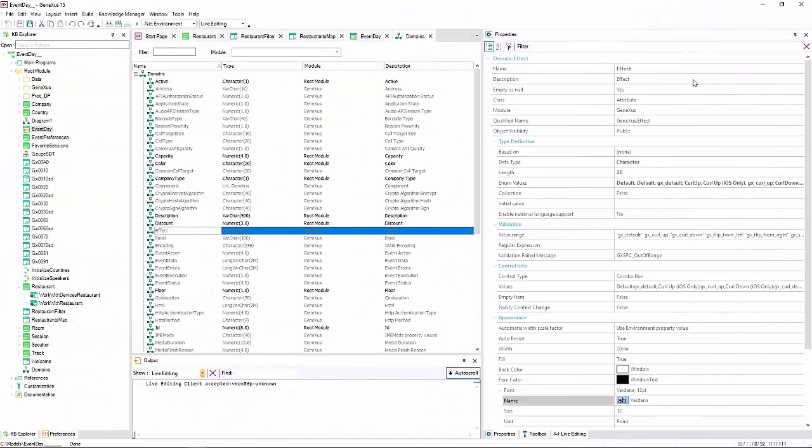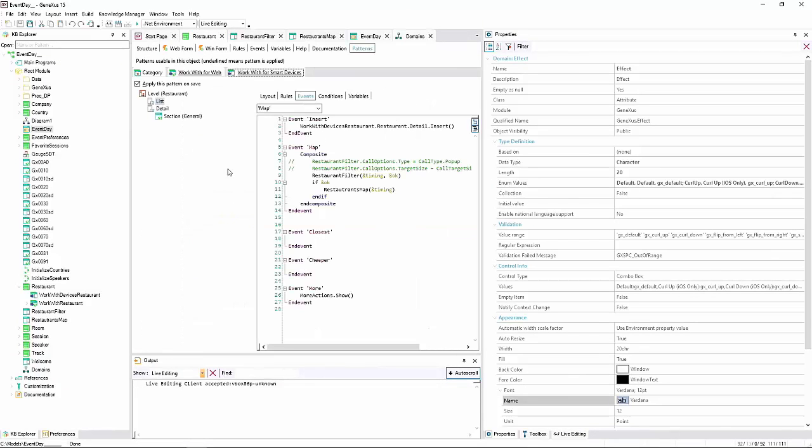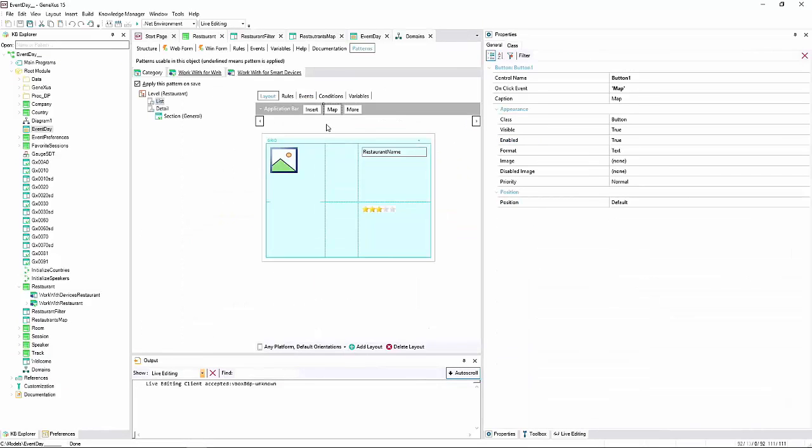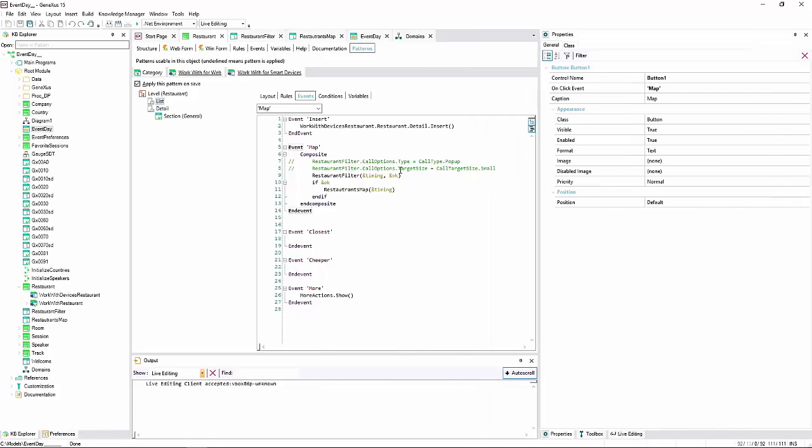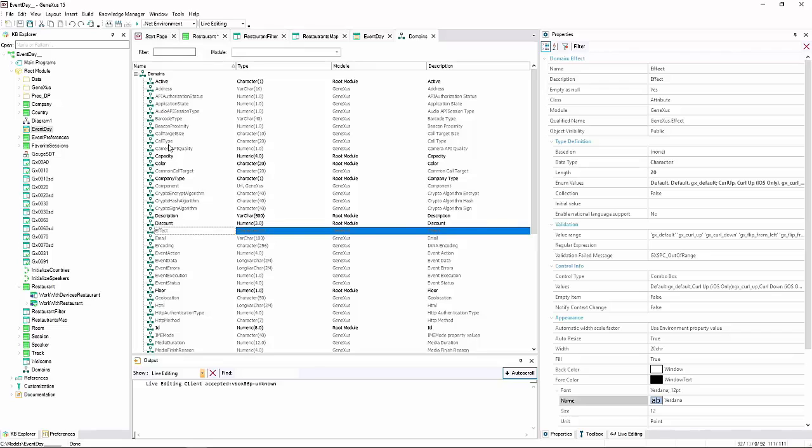Let's see it in GeneXus. In the restaurant work with, at the list level, we have the map button. We see how its event is configured, and that we had commented on this. We remove the comment, and we see that the call type domain is also an enumerated, predefined domain.